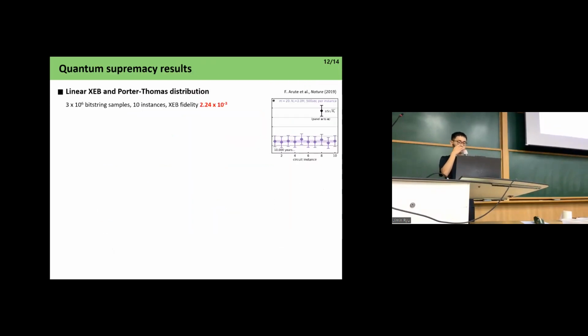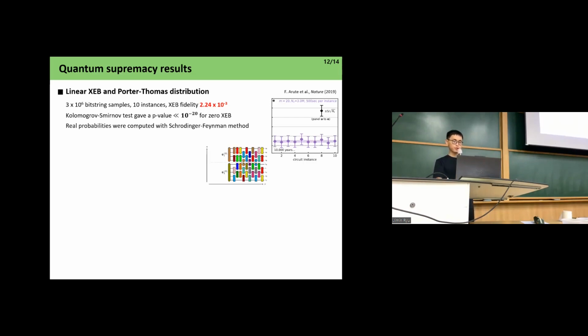So I'll move on to Google's actual experiment results. Google sampled 3 billion bit strings from 10 different circuit instances, and they achieved an XEB over 0.2%, which is larger than 0. They performed statistical tests, and their p-value is smaller than 10 to the minus 20, meaning that there's no way that the real XEB is 0 and all of the measurements are just noise or whatever. As you can see in the right figure, their 5 sigma error bars are above 0, meaning that their experiments achieved an XEB greater than 0, so they have captured some kind of quantum random nature in their quantum computers.